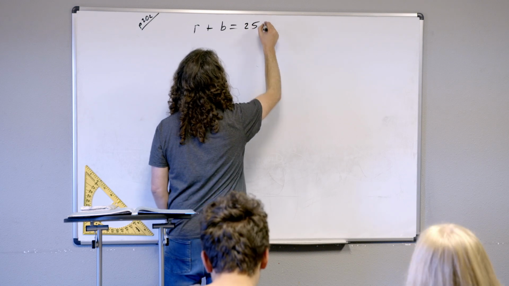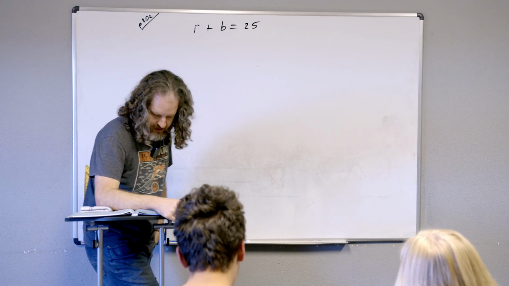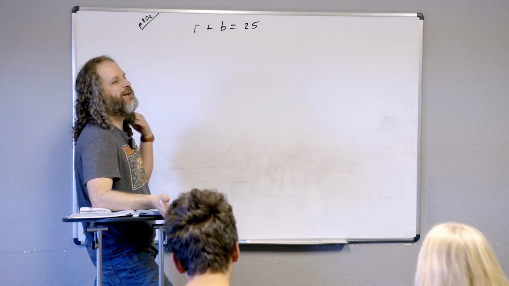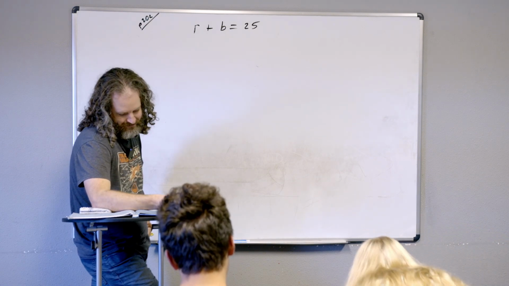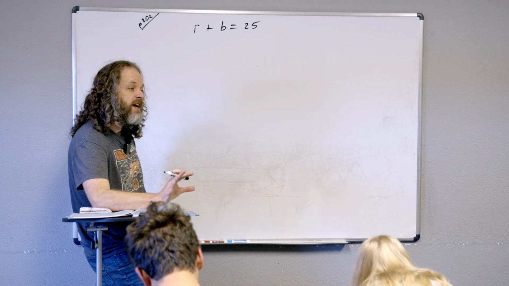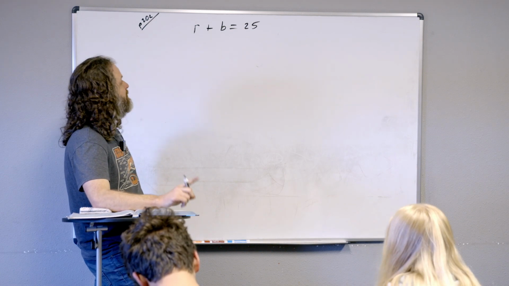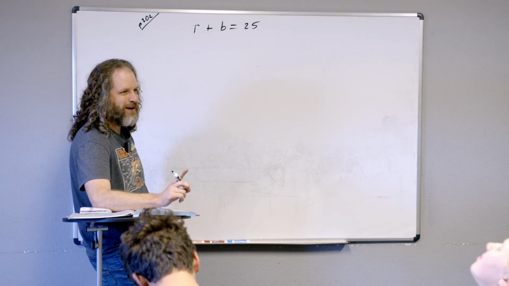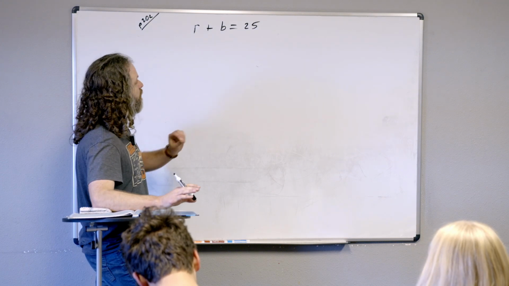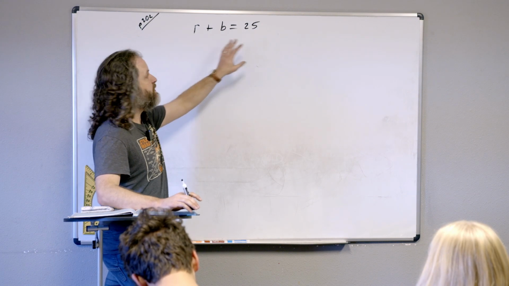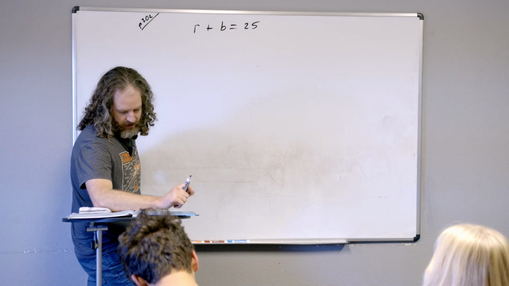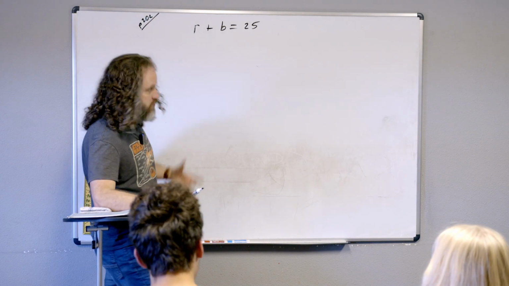Where'd you get 25? Because if y'all would quit asking stupid questions and read the words on the page, you wouldn't ask dumb questions. It says she needs 25 milliliters of purple. Good question now. So yeah, she wants a total of 25 milliliters of purple, but she's going to mix red and blue to get the purple. Okay, great. So there's one equation.